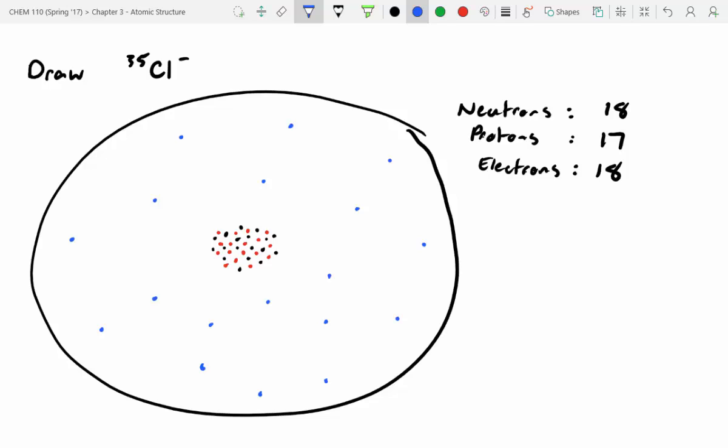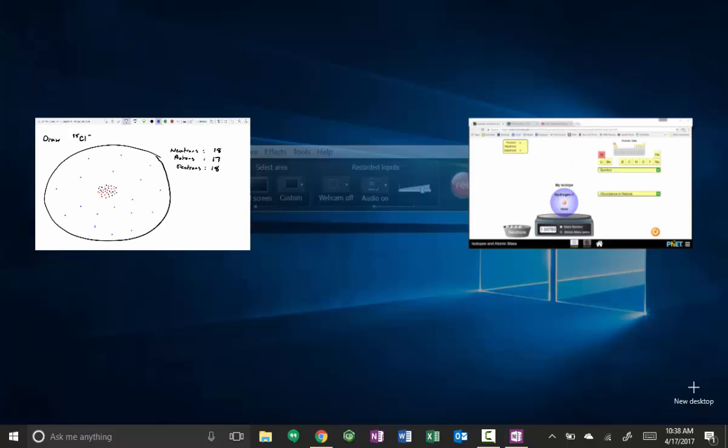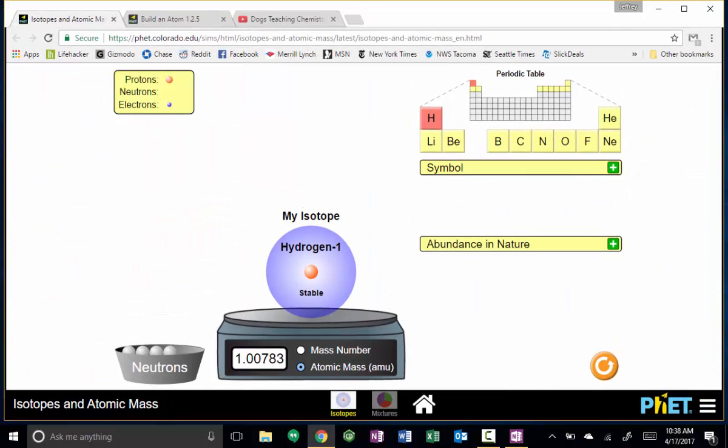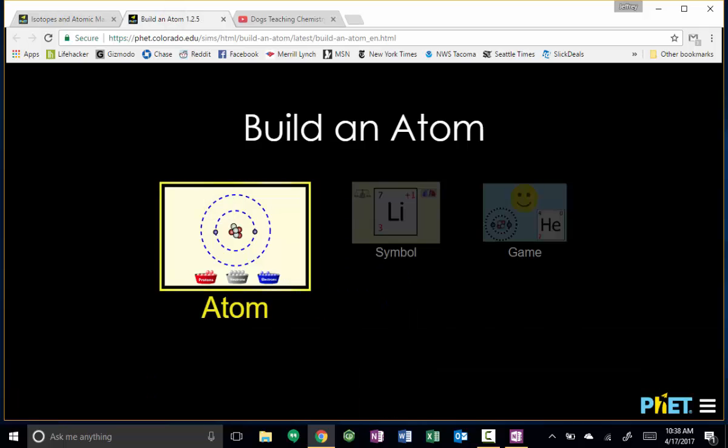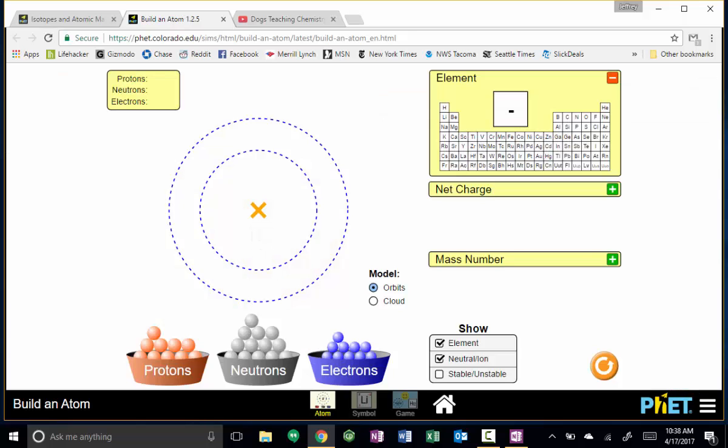And a cool thing that's available online is this website called PhET. Has anybody heard of that? I'll show you. It's a link on the notebook. For example, you can go into the section called Building an Atom, and it will give you protons, neutrons, and electrons, and you can actually build your own atoms and check to make sure that you're building the correct atom. So this is a really useful online tool. At the end of lecture or tomorrow, we'll go through and practice some of these.